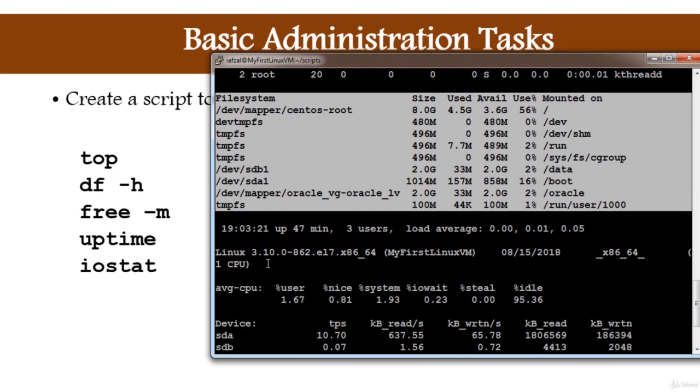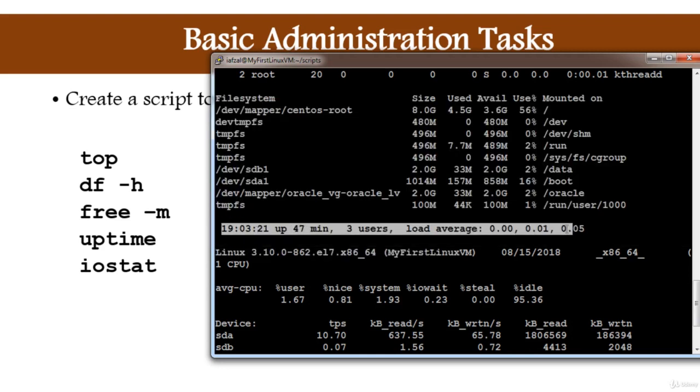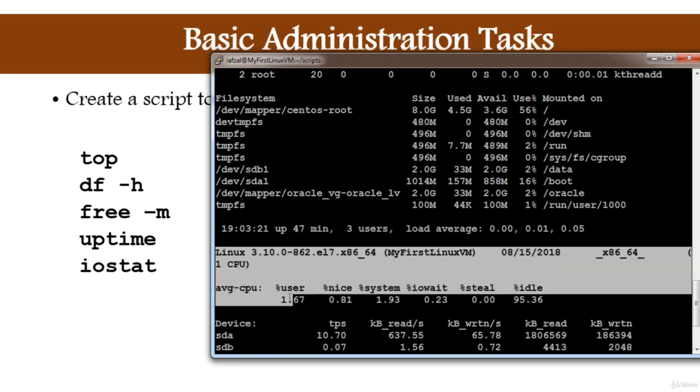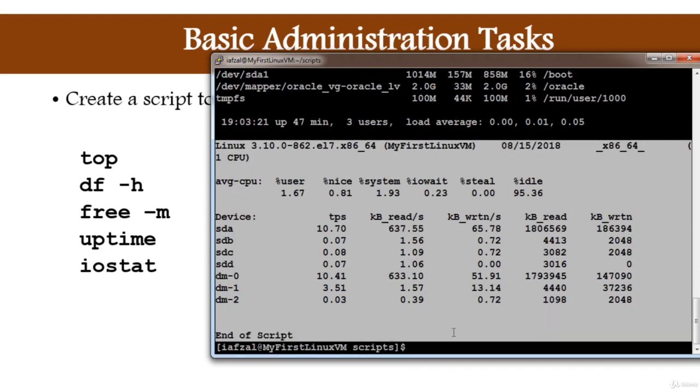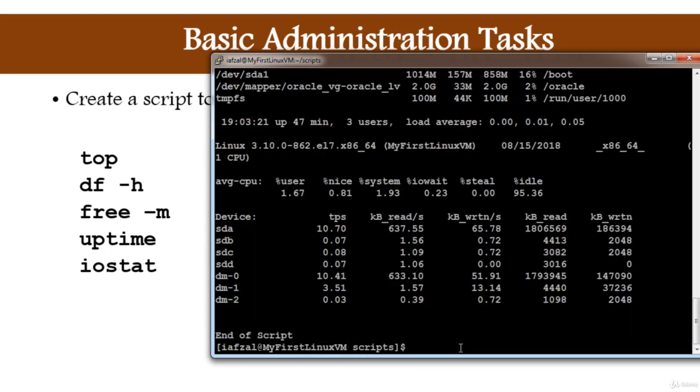Anyway, we'll add that. The next command that it was running was uptime, and the uptime is right here. The system has been up 47 minutes, and the last command it ran was iostat, which is right here. And the last thing we added was end of script.